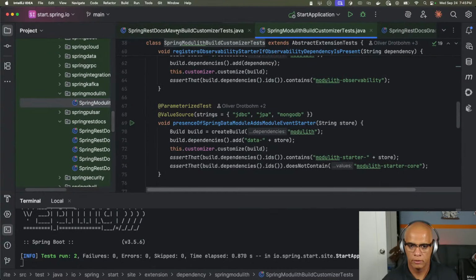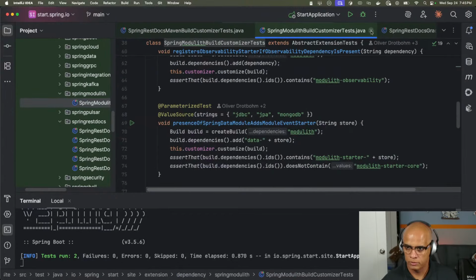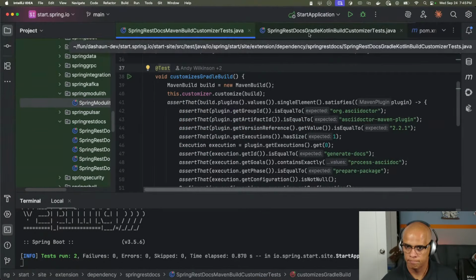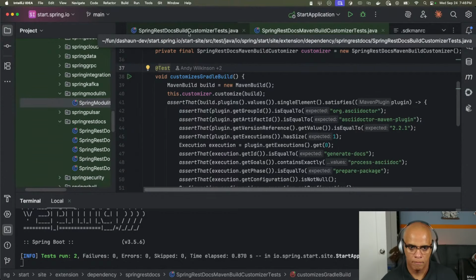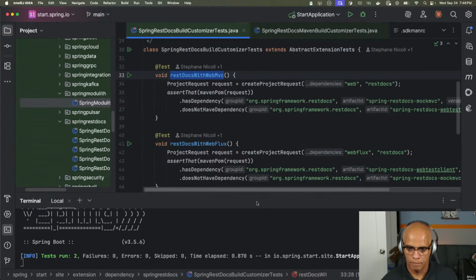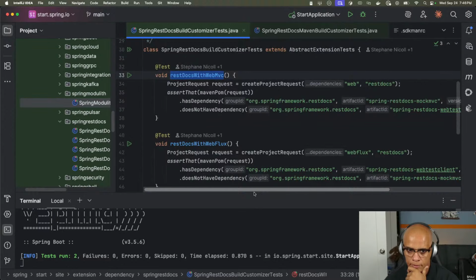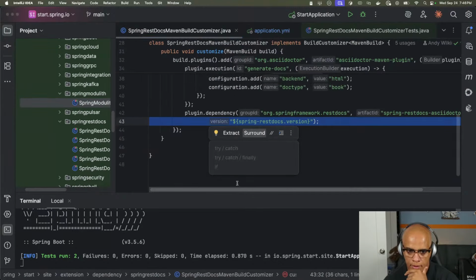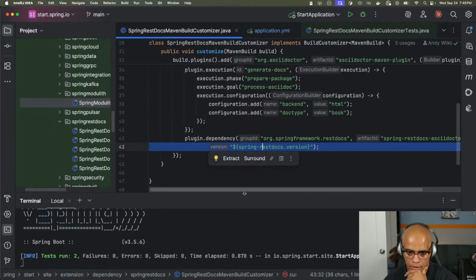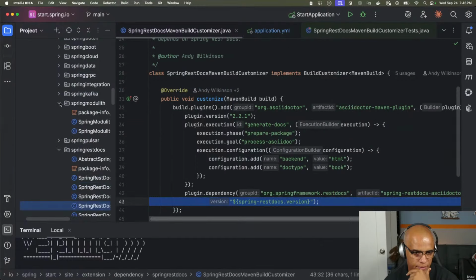When I do the generator, I'm going to close this, close this, close this. I want to get that version property. That's the test. So when I'm here, I go back to this and I say, I want to do the same thing as Modulith.